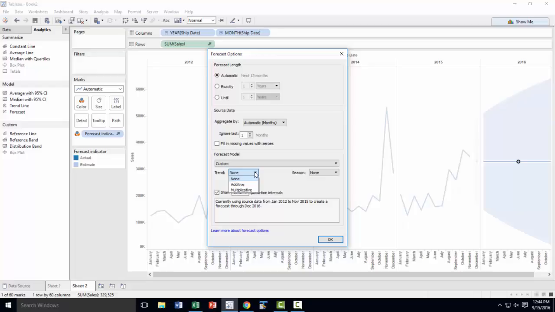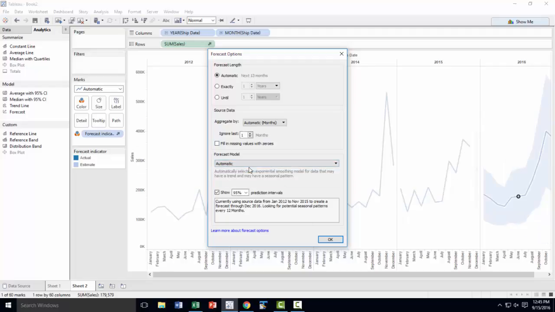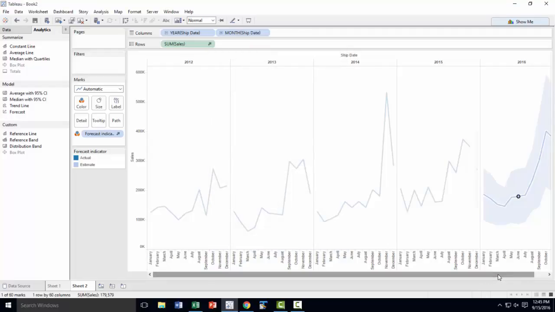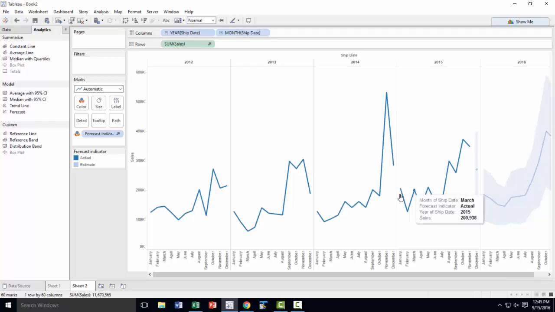the same over the period, then it will be additive. But if the magnitude changes, either increases or decreases, then the seasonality would be multiplicative. So you can make those choices here for trend and for seasonality, and for prediction interval, the level of confidence that you want. So I'm going to leave it as automatic, but you have all those choices available to you, and then Tableau will use those defaults when you set up your point estimate and your prediction interval band.